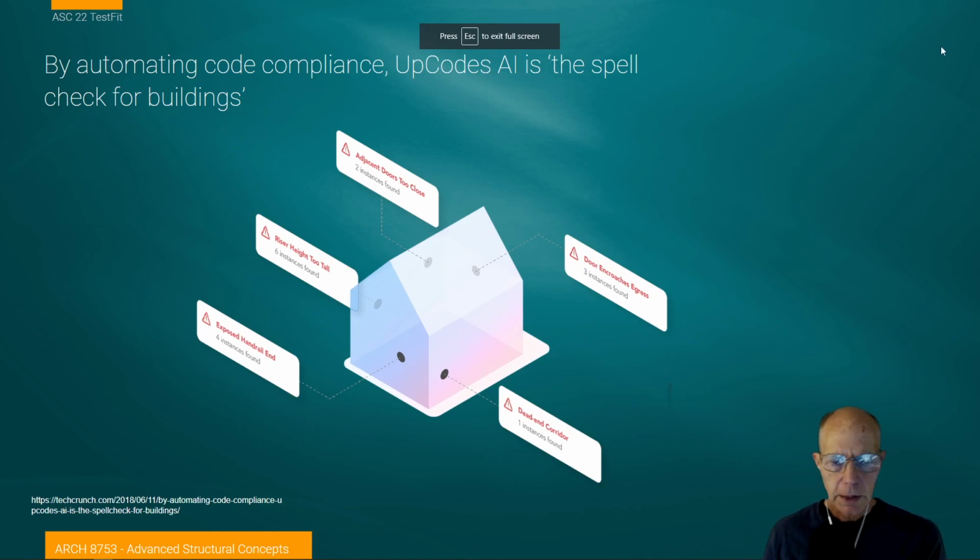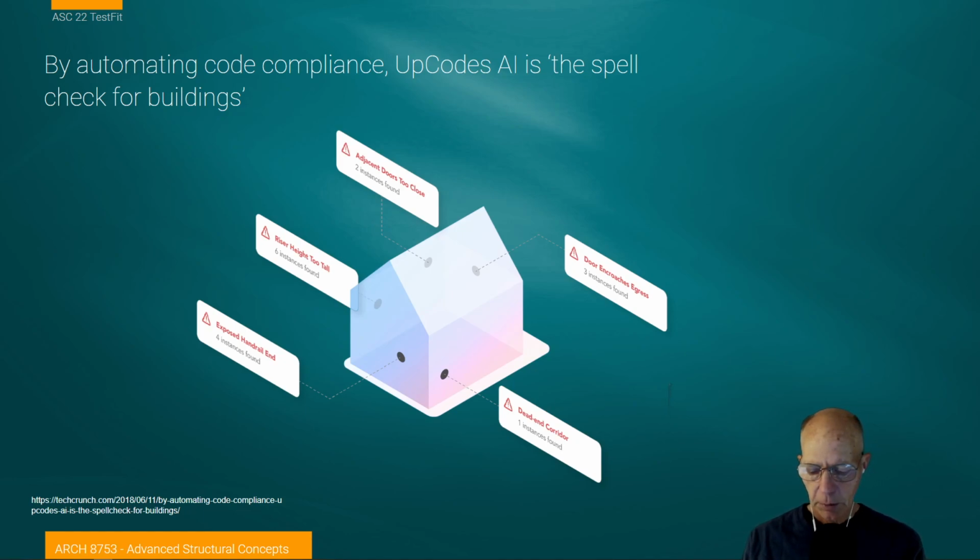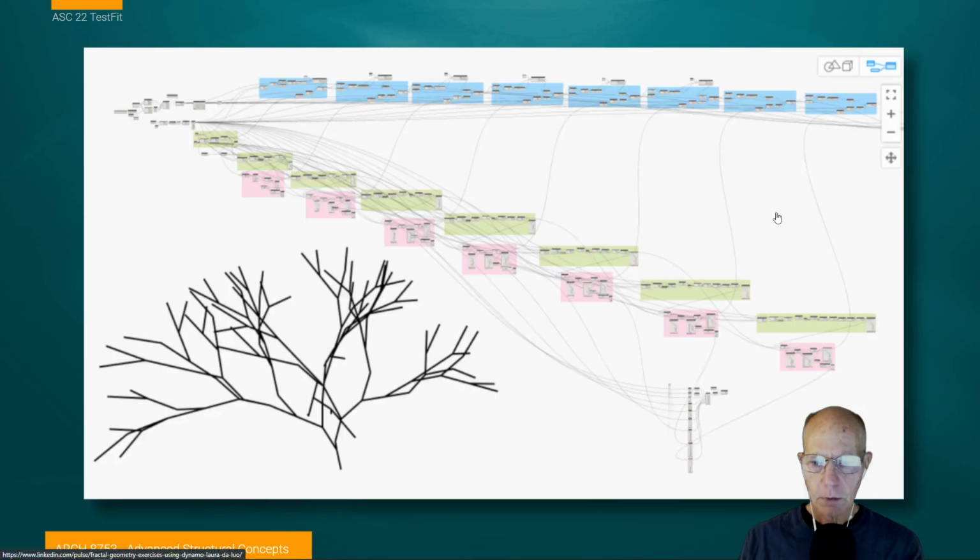We should expect to be able to have our software deliver things like code analysis for us, really on the fly, to help us design more efficiently the first time around and not miss things like corridor links to exits, whether we've included handrails, or if it's an attached garage, whether the floor level has changed in order to incorporate code requirements, and so on and so forth.